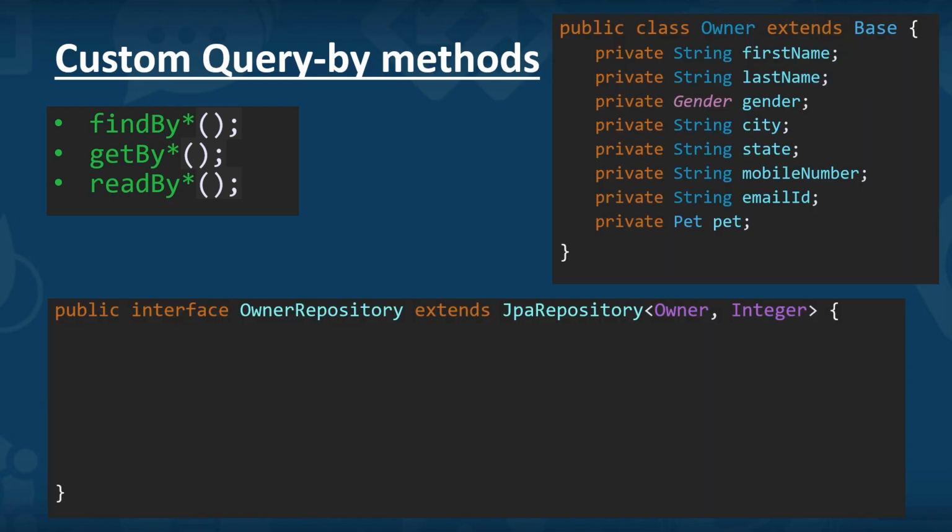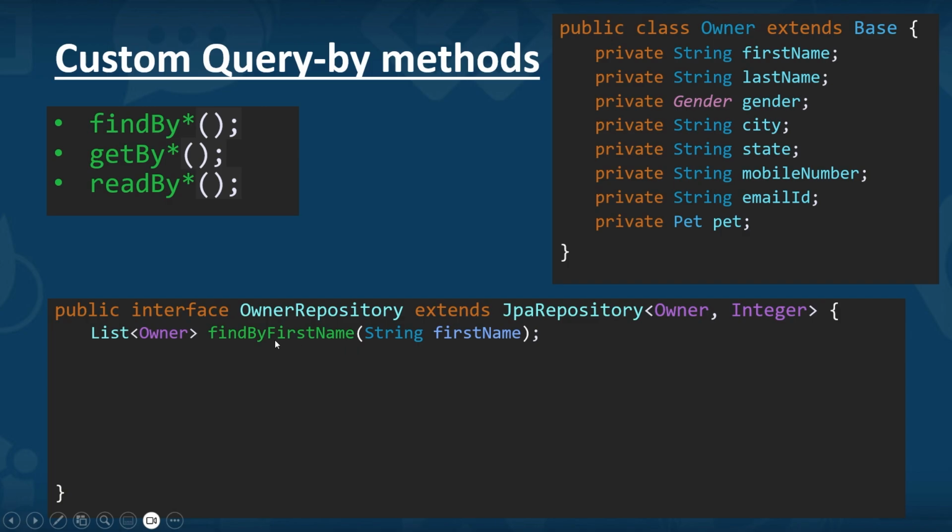Now let's see how we can use it for our owner entity class within our owner repository, because obviously in the owner repository you need to write this. And again you see here with the JPA repository we have written the owner entity, and the integer is the primary key data type here. Okay, so first of all, let's see for the first name what we can do. As simple as I told you, you can say find by and then pick the parameter name. So it will go like this, find by first name. Since you are writing it as a method, to make it readable you need to make the first letter capital here, first name.